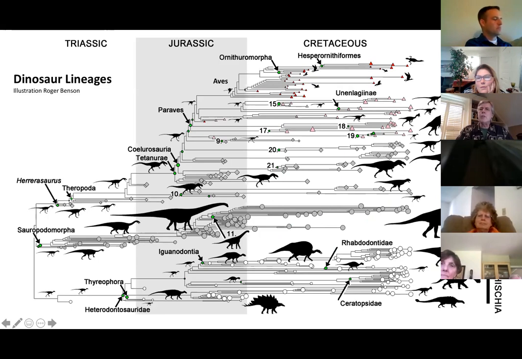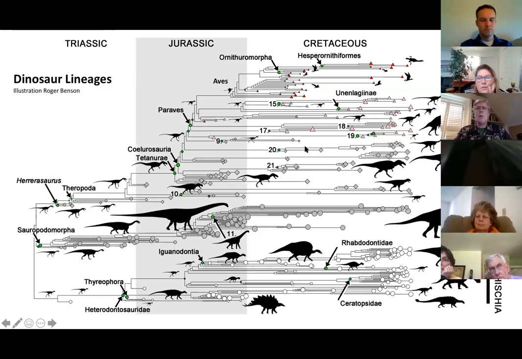And you'll notice that up here, the main group is called Theropods, and down here, Ornithischia. So the Ornithischians are all herbivores, and there are a lot of the famous ones, like Triceratops and Stegosaurus and some others, Ankylosaurus. And then you have what are called the Sauropods, and that's where you would get all the giant dinosaurs. This is what we used to call Brontosaurus, which we now call Apatosaurus, and Brachiosaur and so forth.